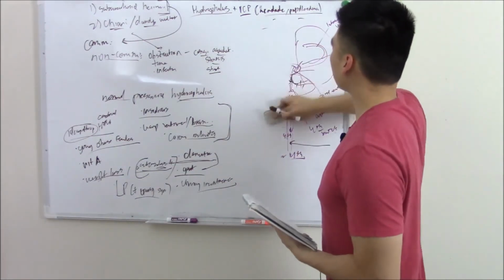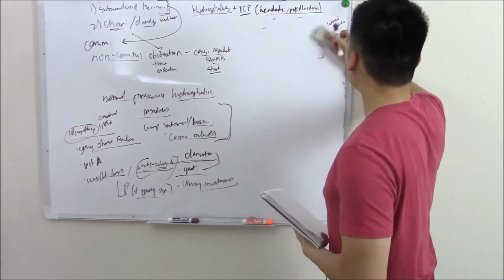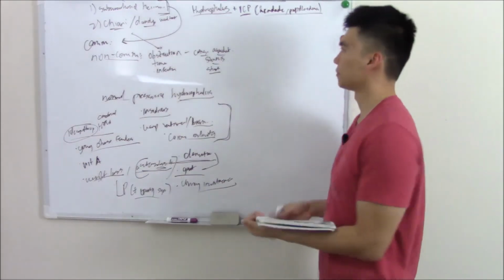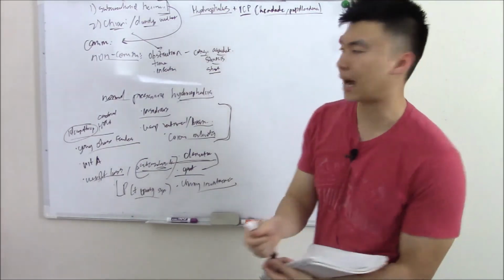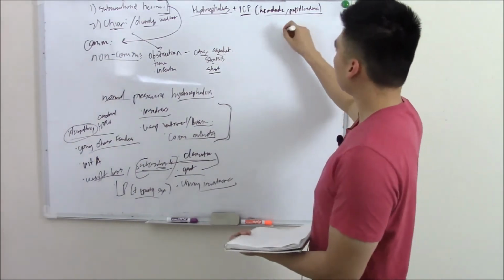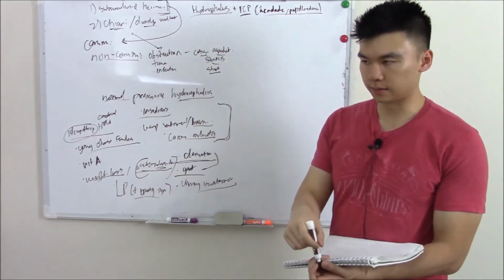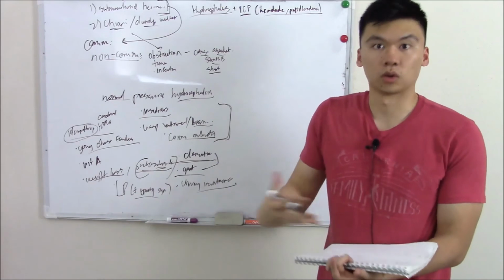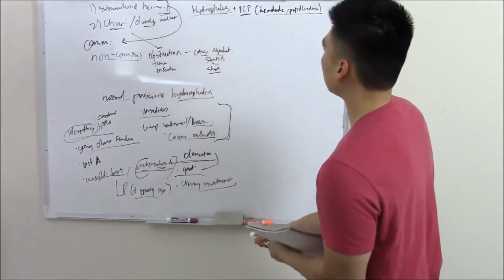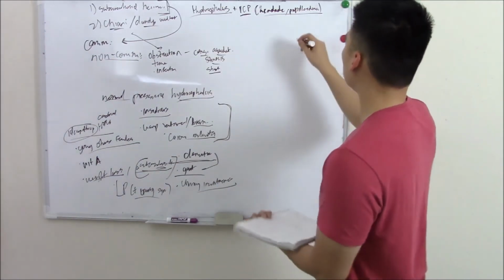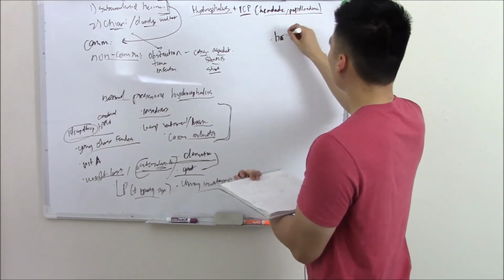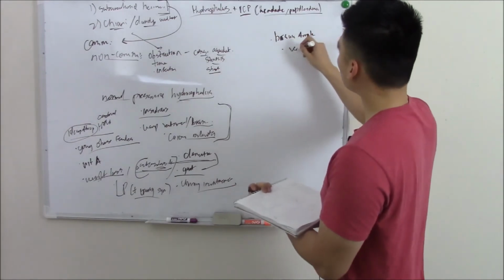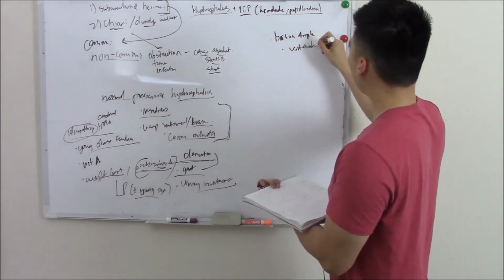But there's one more thing I want to talk about. And it's actually not hydrocephalus. So why am I talking about it here? It's something that looks like hydrocephalus. See, the running theme in neuroanatomy is if something's missing, then something else will take its place. It will enlarge and take its place. And your ventricular system is no different. So if you have brain atrophy, and you reduce the mass of your brain, then your ventricles will take its place. Your ventricles will enlarge, ventriculomegaly.